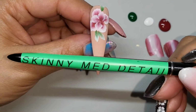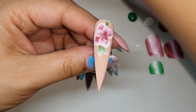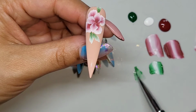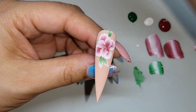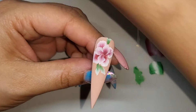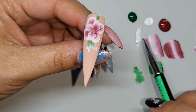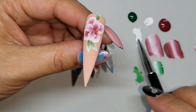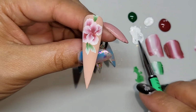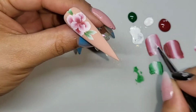Take my skinny medium detail brush, probably not what it's actually named, but I am going to kind of dilute the particular colors that I've been using just so I can add some minor edging and just a little detail work to kind of make it look a little more realistic, because I didn't do a fantastic job on the actual one stroke.